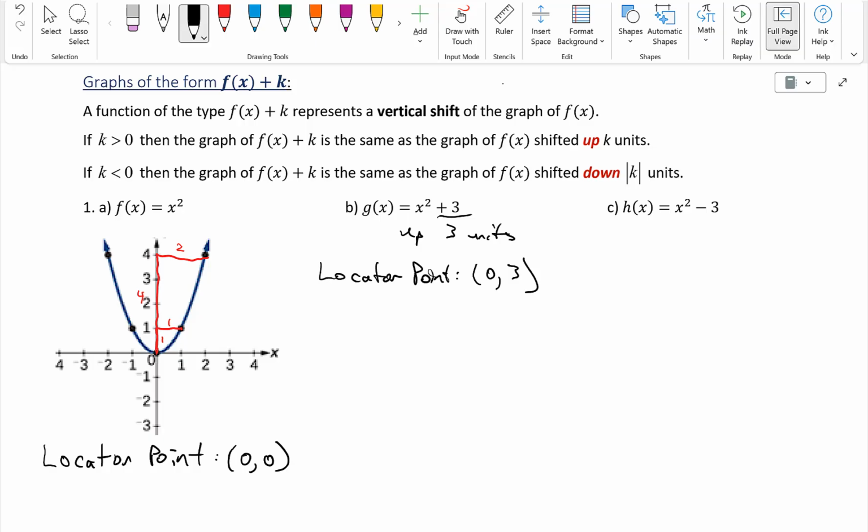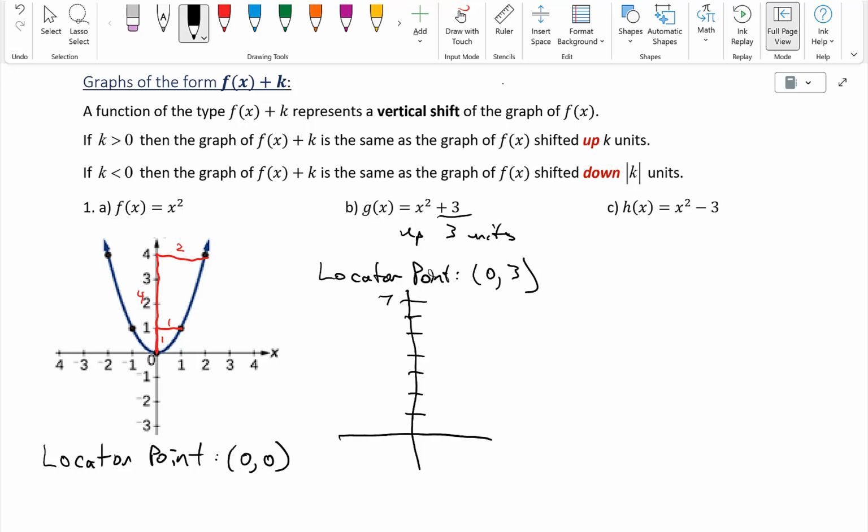And we'll do more with the triangles when we actually do those stretching or compressing later on, or when we bring in the factors. But for this graph, we can just move everything up 3 units. So 3, 4, 5, 6. I got to go up to 7, right, for my points that were at 4.